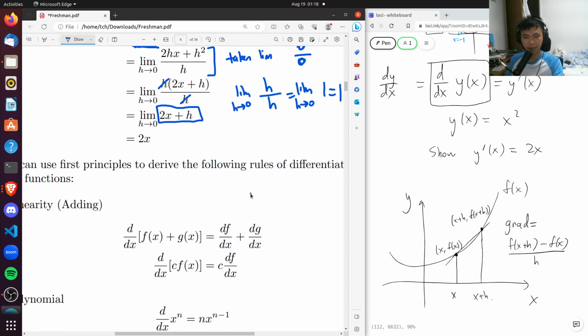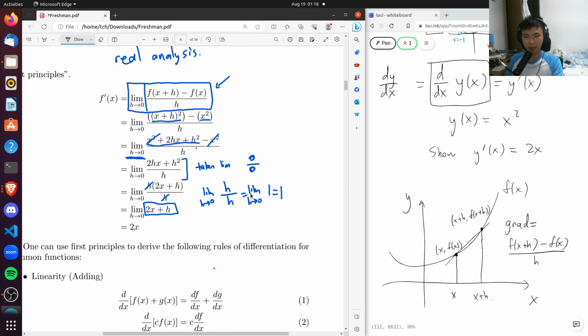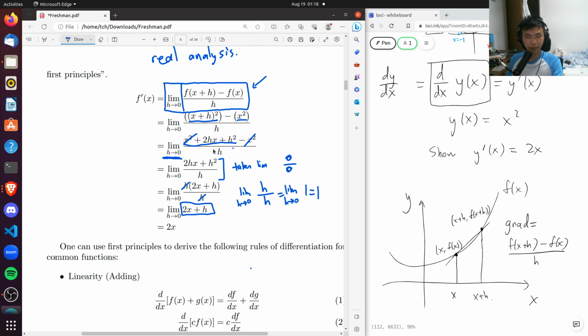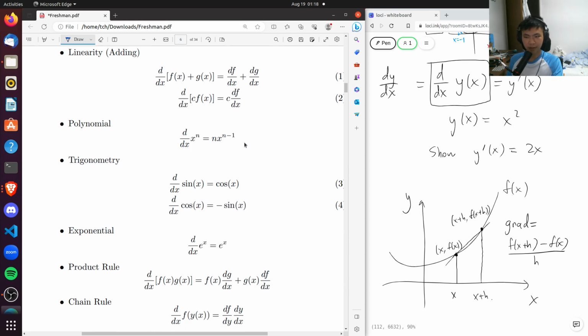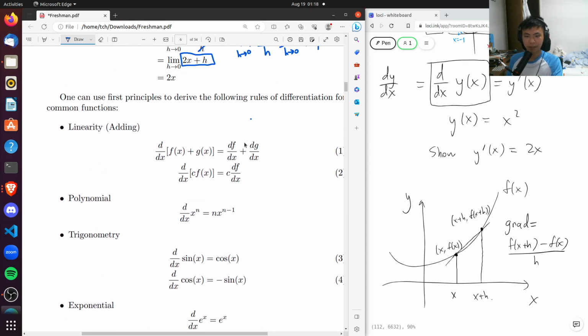So this was how to derive the derivative of x squared, and it's a very common procedure you see in a lot of textbooks. But for most of the differentiation that we're going to perform in physics and math, we're just going to follow a set of rules, and it's just about applying these rules to break down a complicated derivative into its constituent parts. And in the next video, we're going to go through these rules.